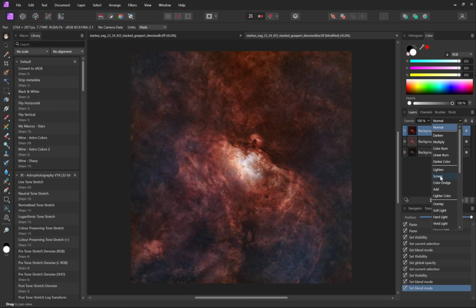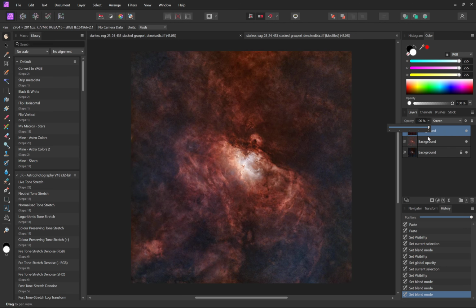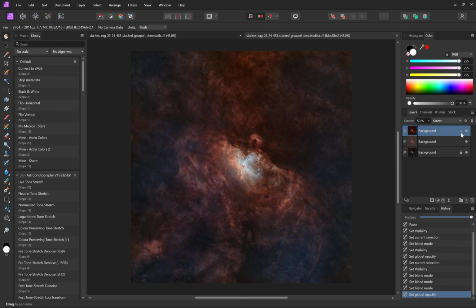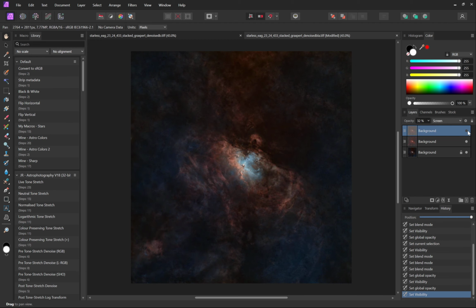And what I'm going to do with this screen or normal is add in more red. So right now you can't see any of the blue here. So what I'm going to do is turn down this. So what this is doing is it's adding more red in, but still keeping the blue here. So again, you can bring this down a bit to wherever you want it to be. And then you get sort of the best of both worlds. You get the blue in the middle, and you get more of the red on the outside.